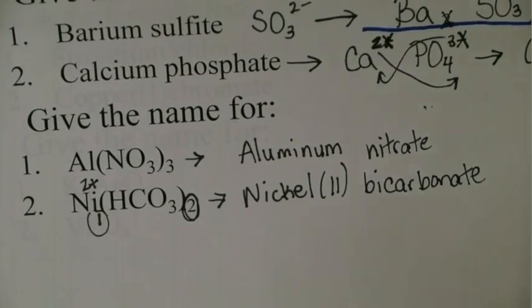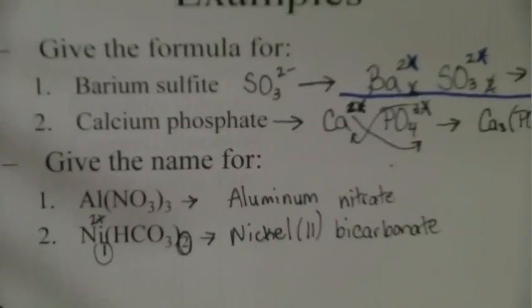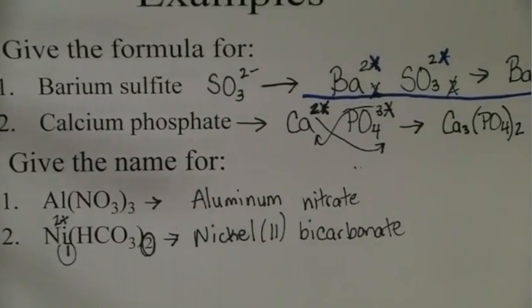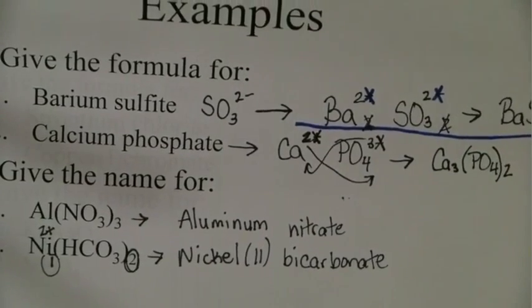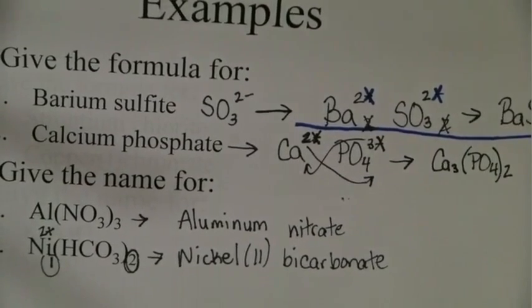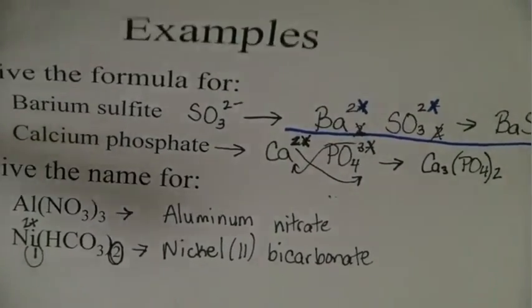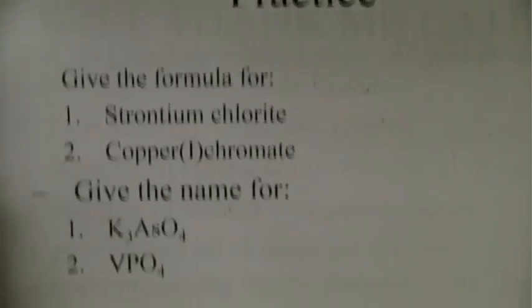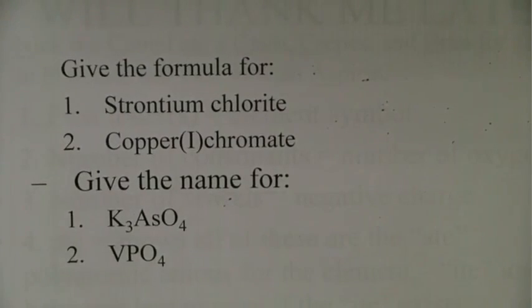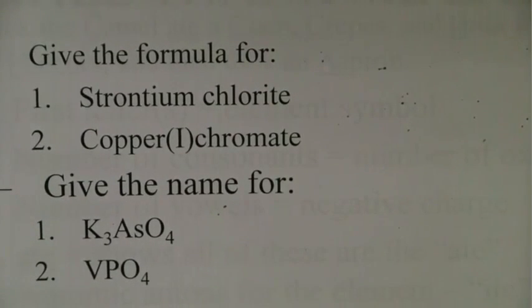All right. Not any different than monatomic. It's just they are a little bit bigger. They look a little scarier because there's more elements involved, but it's still the same idea. 2 ions, cross over the charges, simplify if necessary. Nothing new, just bigger elements. All right, so I'm going to put these up. We'll have the sub pause, and then he will unpause it, and I will have the answers up for you.